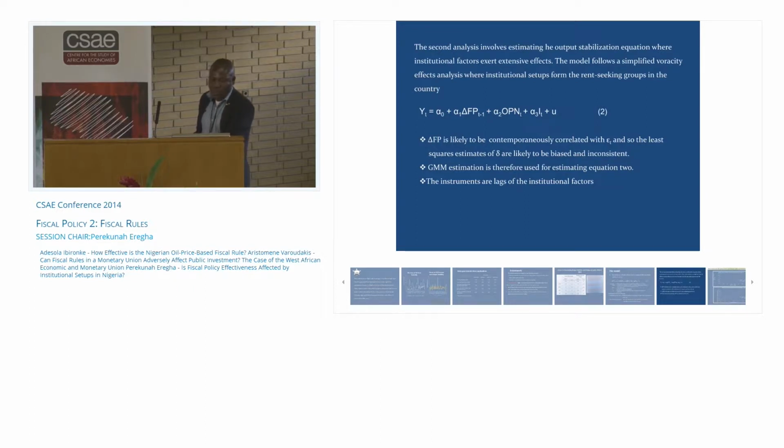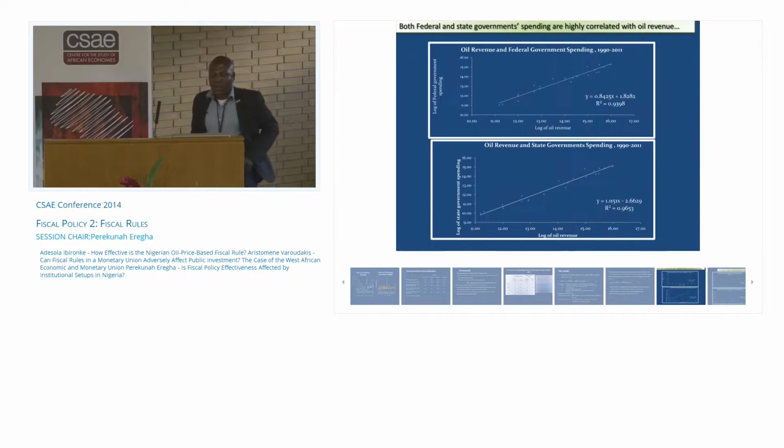He estimated basically just a regression line comparing oil revenue and federal government spending and that of the states. You could see from these two graphs that the effect from the states is higher, almost 1.1, compared to that of the federal government. This tends to show that state governments spend almost more than the revenue that comes to them. Their spending, as a function of revenue, is more compared to that of the federal government. This points to what I said earlier, that state governments put more pressure on available revenue in terms of the sharing when it comes in.